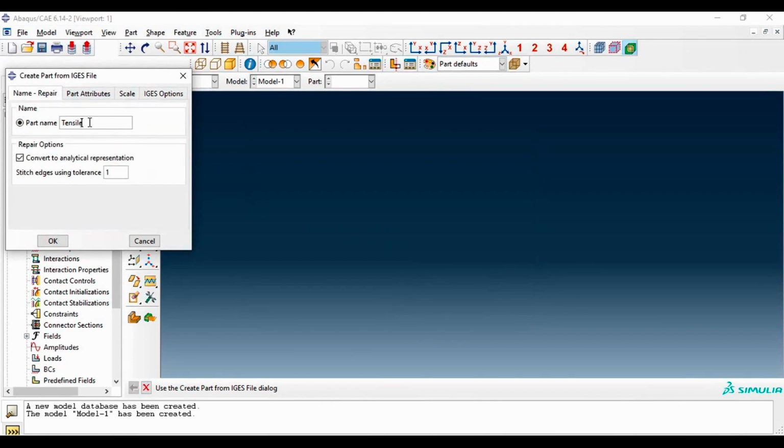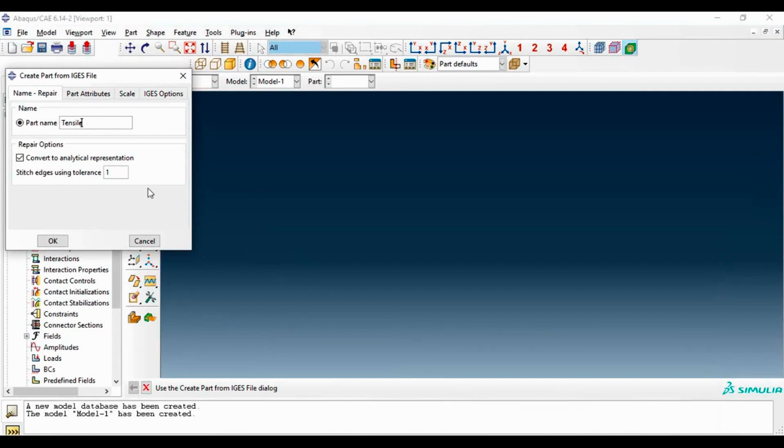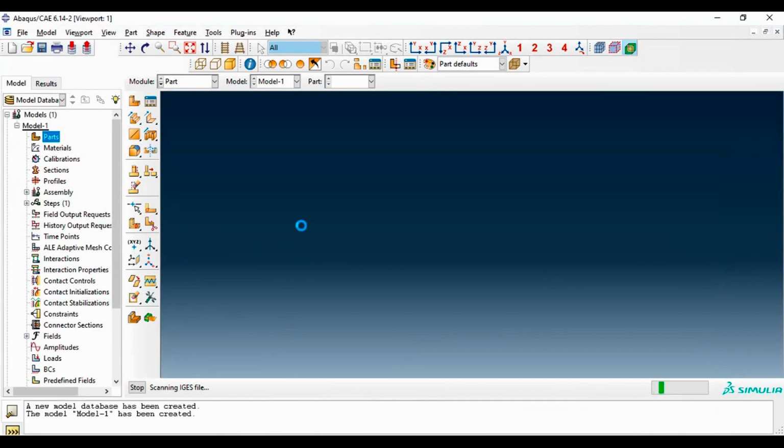And the point is, these dimensions are millimeters. So the property you have that I already shared with you is correct. That gives you the megapascal in the results. So don't worry about the dimension if you are drawing this in SolidWorks. So the name is tensile, and then okay.